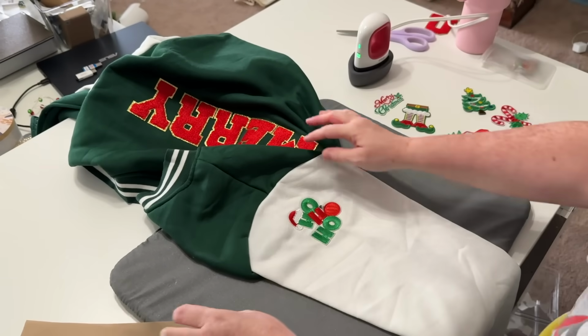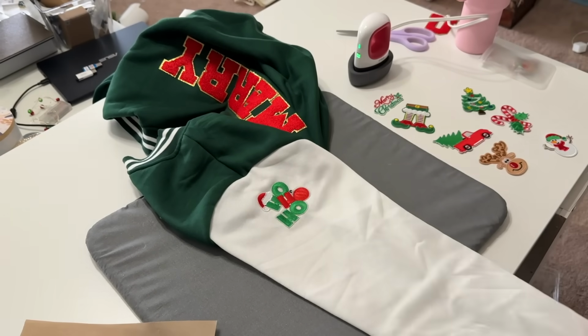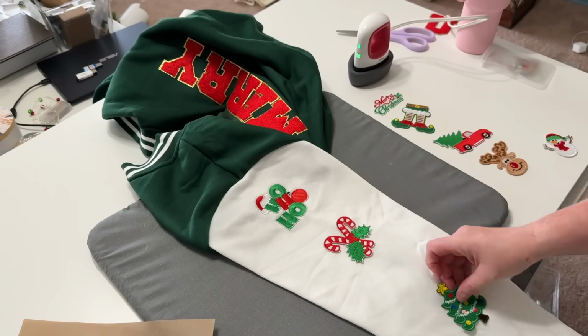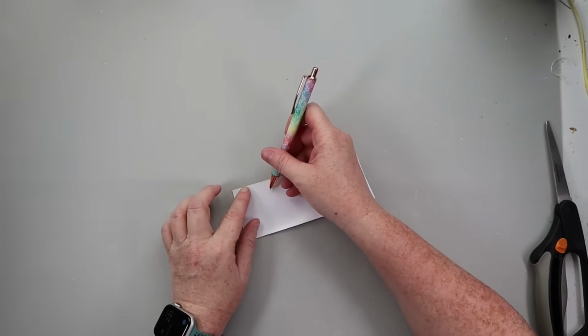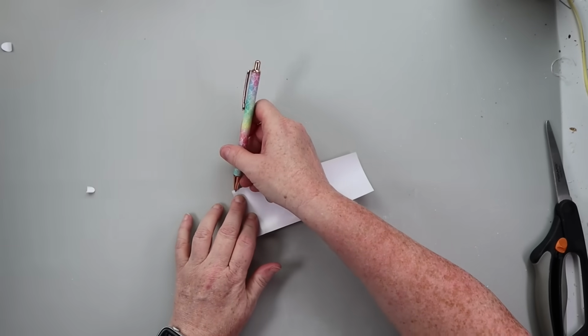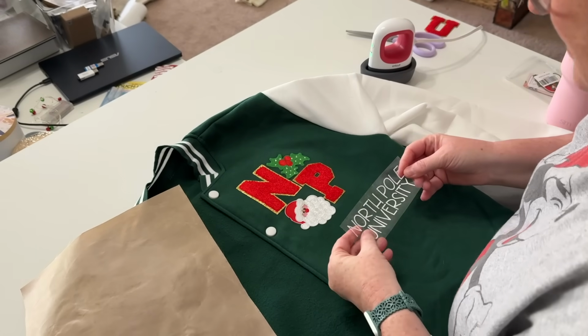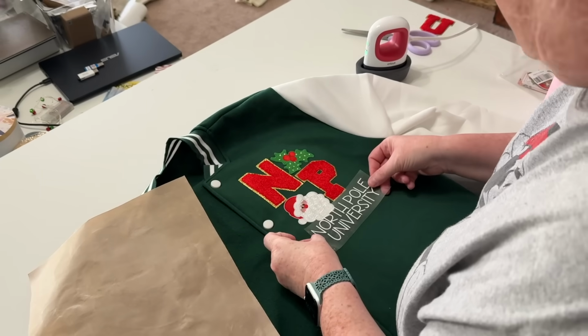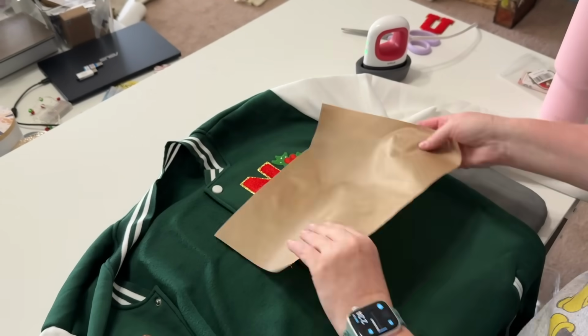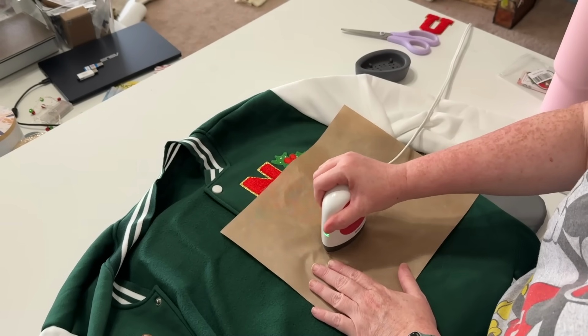The last thing is for North Pole University. My original plan was to hand embroider North Pole University with that candy cane embroidery like I did on the beanie. But when I started doing it, it really just did not look very good. So I got some iron-on vinyl and just printed out North Pole University. You can grab this file down below as well. And then I just ironed it on. And now my letter jacket is complete.